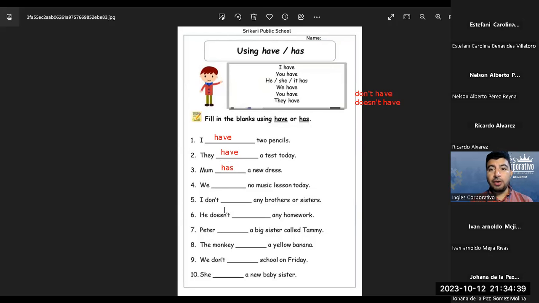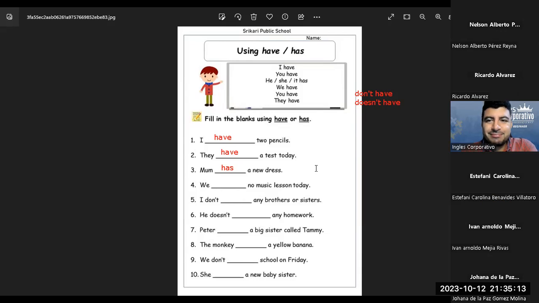Teacher, excuse me. Oh, hola, dime. Why write mom? Yo lo veo como U, pero no sé si. What number? Es que es la number three. Mom. Mamá. Creí que era U, M-U-M. Sí, es M-U-M. Es como un diminutivo, creo yo. ¿Verdad? Como decir mami. Es como el daddy, ¿verdad? Mom, mami. O cuando decimos ma. Ah, ok, gracias. No problem. Thank you.